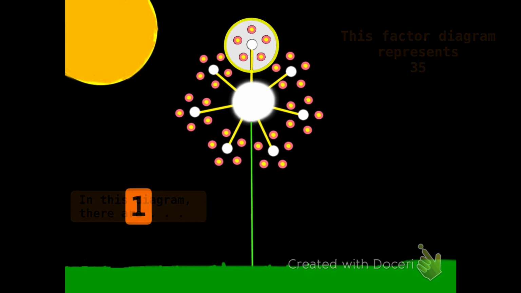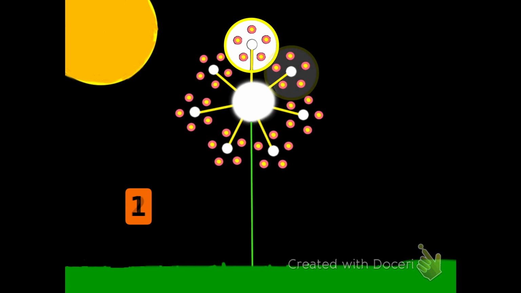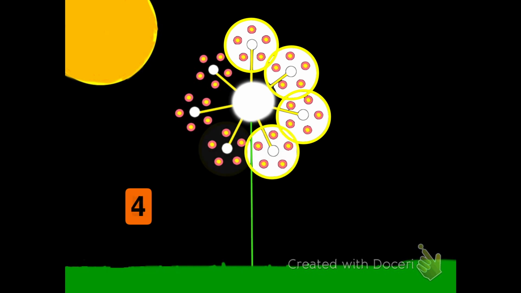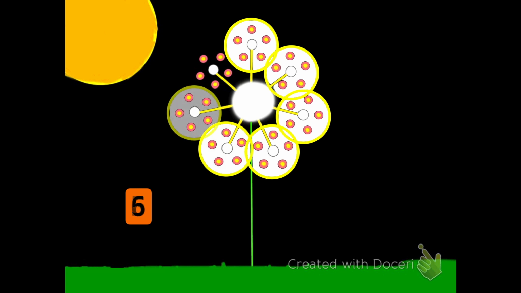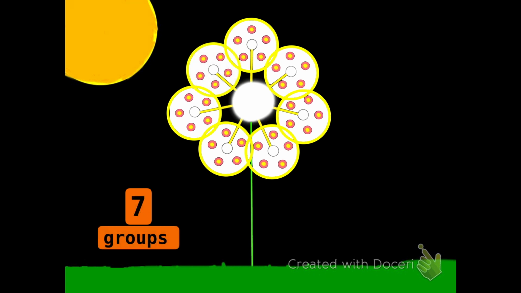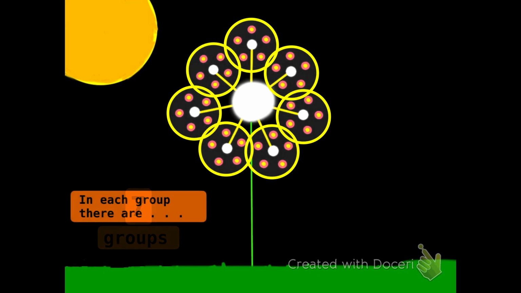So when you look at 35, for any of these, you want to look at equal groups. Start off with equal groups of, in this case, dots. For 35, the way this is drawn, there are 7 equal groups. You can start off with 5 times 7. Usually designate the first factor as the number of equal groups. So in this case, 7 groups.